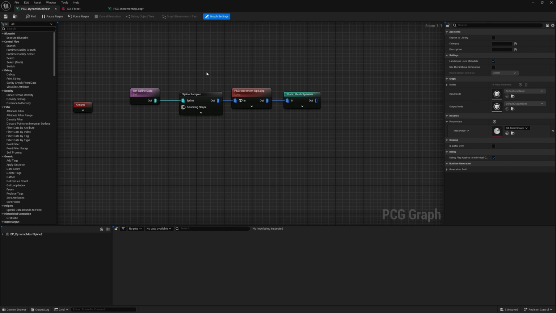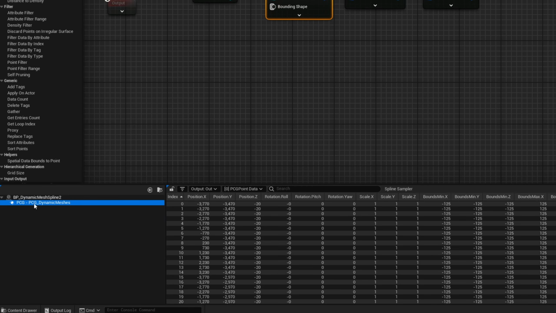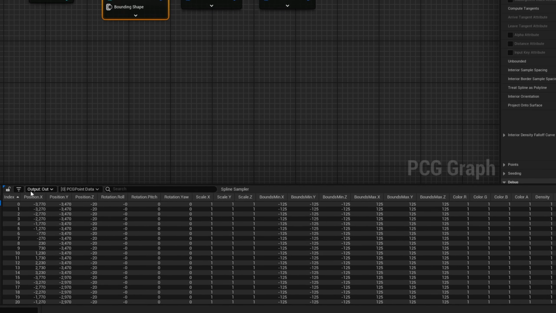So if I take our spline sampler and I press A, and I can go here in the bottom left corner, this is in 5.4, we can go ahead and select our actual graph in the level, and we can see it has all the points, you can see the index and all the information from them. So that's great. Why is it not working then? Well, the reason is all this point information is on this PCG point data. It is a single point of point data. Basically, the loops don't read all the points in the point data. They need as individual point data for each point, and then they can do it. So effectively, you have an array of points, but it doesn't want an array of points. It wants however many single inputs for each point. And there's a node for that.